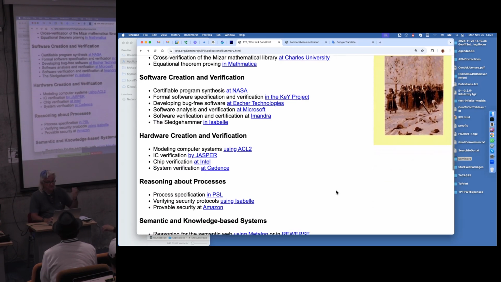Now, at the moment, where the big money is, is verification. Because if you have software on your phone, software on your computer, and it does bad things, then you are not happy. And so you can use automatic theorem proving to check the quality of software and to check the quality of hardware. Is the electronics good? Is the design good? Is your software, Java, Python, Rust, whatever? If we can look for the bugs, we can find mistakes.